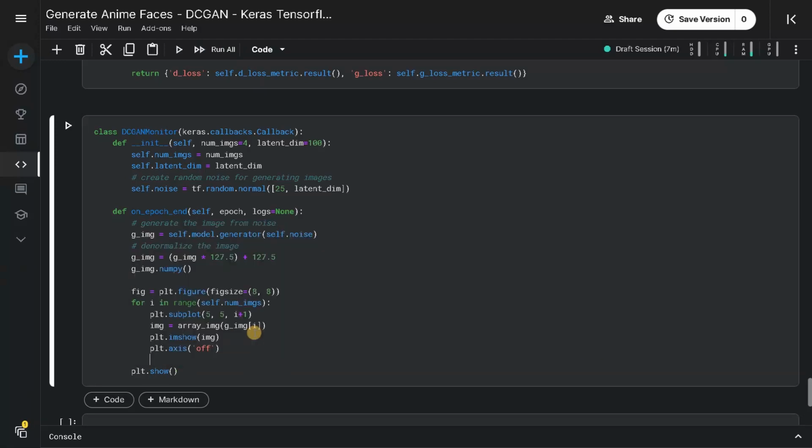So this will display the image, and if you want to save the image I will leave the snippet in the comment. You can uncomment it if you want to save the image.